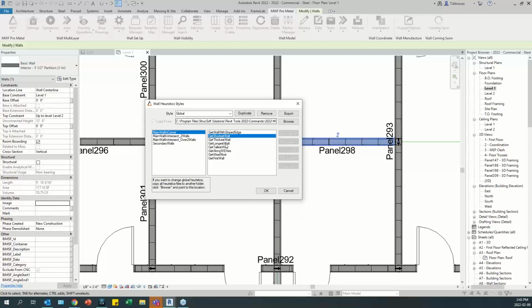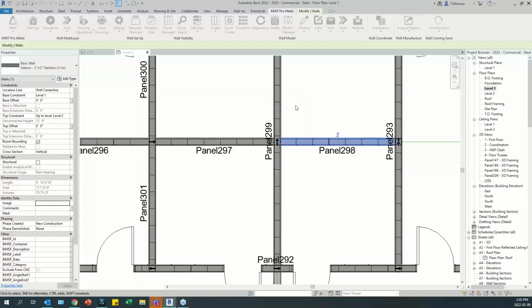But we can change the order here. You can duplicate the existing join heuristics. And once you do that, let's say if you drag this up, let's say longest wall, then this one will be the main one always. Okay. You just have to be careful in case you are using a customized join heuristic. Just make sure that everyone else that is working on the same project has the same one. Okay. Thank you. No problem.